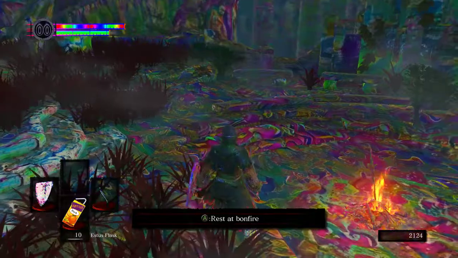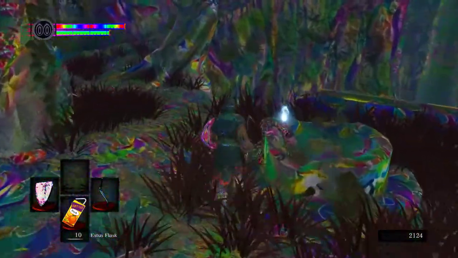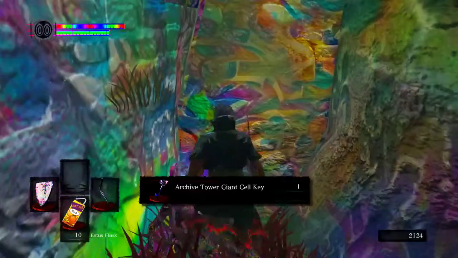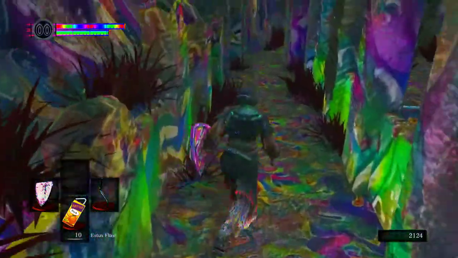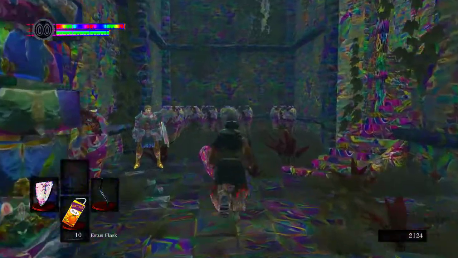Okay. Before we spend our souls, let's go pick up some stuff, 'cause there's a lot of stuff to pick up here, like Large Soul of a Proud Knight, for example. Ooh, giant cell key. That's good. I mean, it's not good now, but having keys will allow us to progress the game. That's important. Let's see what you have for sale.